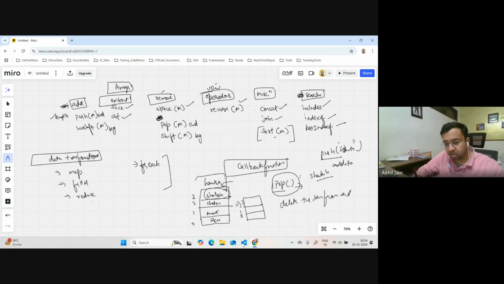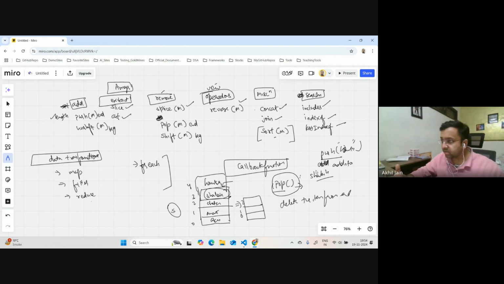And now your array is not of size, let's say, till 3 index. It will now have a fourth index, this 4 index also. So how many items do you have? 5 now. So this is the add operation which you're doing. Okay. And this is what push and pop is about.